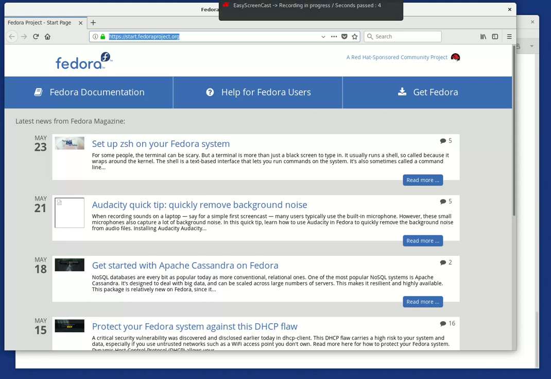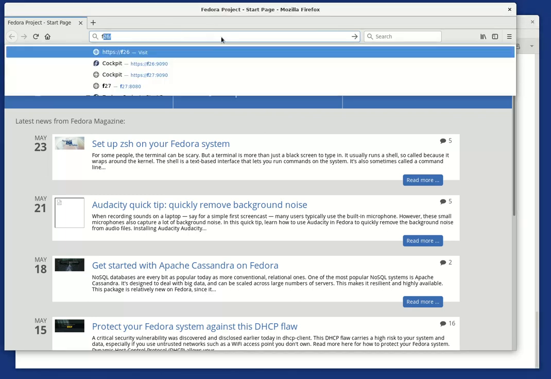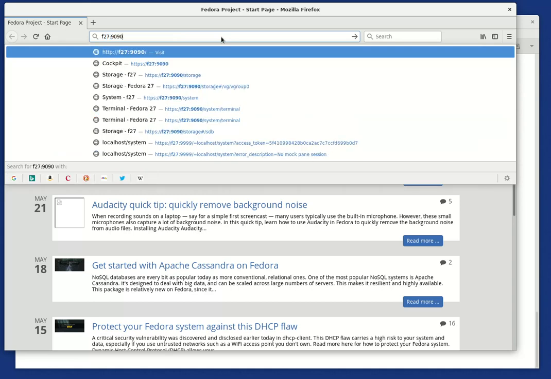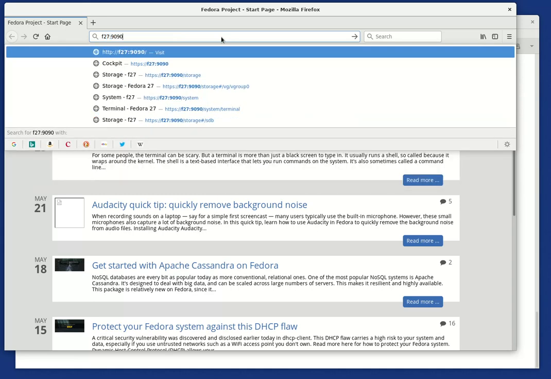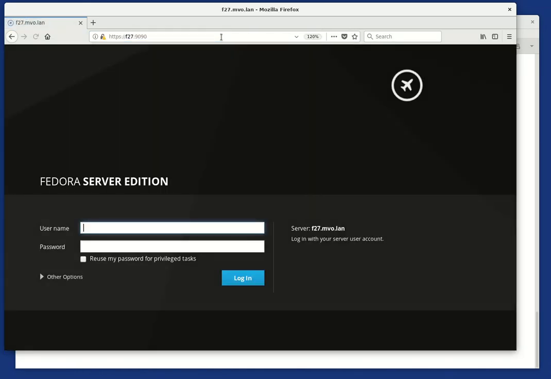Hello, this is a demo of the demonstration kit for Cockpit single sign-on. I have a virtual machine here that runs regular Cockpit on the regular Cockpit port, and as you know, you need to log in with any Unix Linux account that you have.